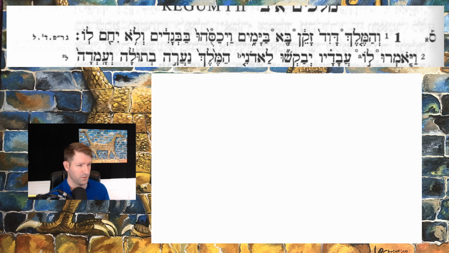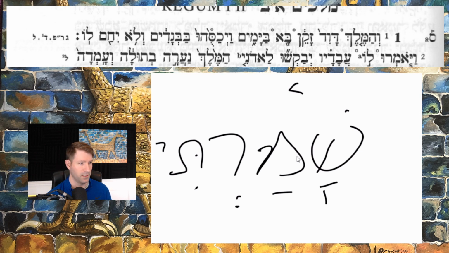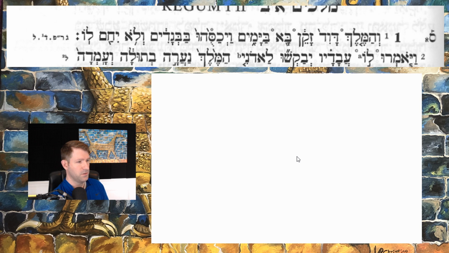Anyway, what I wanted to do was have up on the screen the ability to write something if I needed to, so that you guys could see it. Yeah, that seems to work okay. But then I also wanted to have the Hebrew text up as well so that we could go through it. Where's my mouse? Can you guys see that? Yeah, okay. All right.